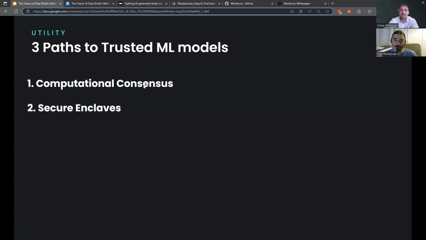So let's get into our second method for having a trusted machine learning model, which is to do it in a secure enclave. This is more in line with the computational lineage that we do at Weavechain, right, Johnny? Is this saying that we are running the training process in a secure enclave where we can guarantee what code was run and on what data? Correct. That is the case.